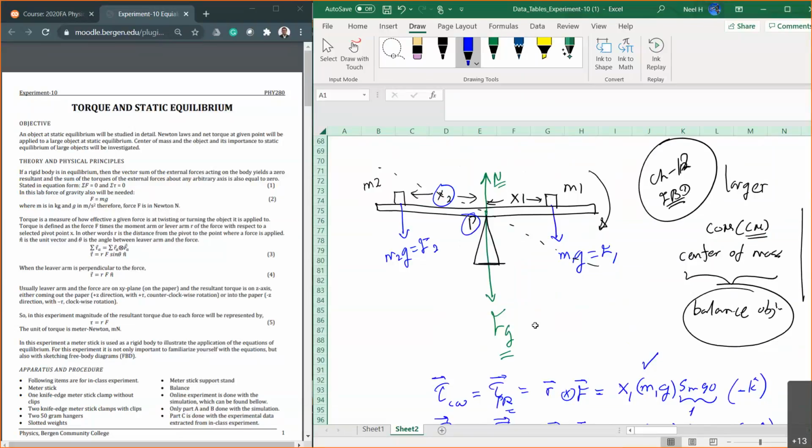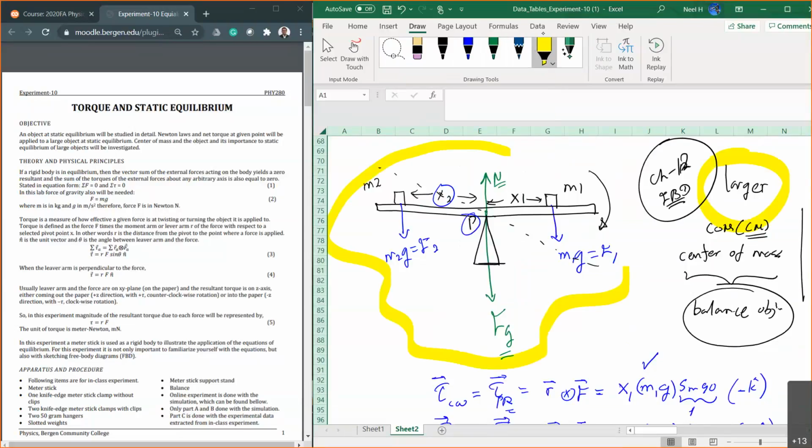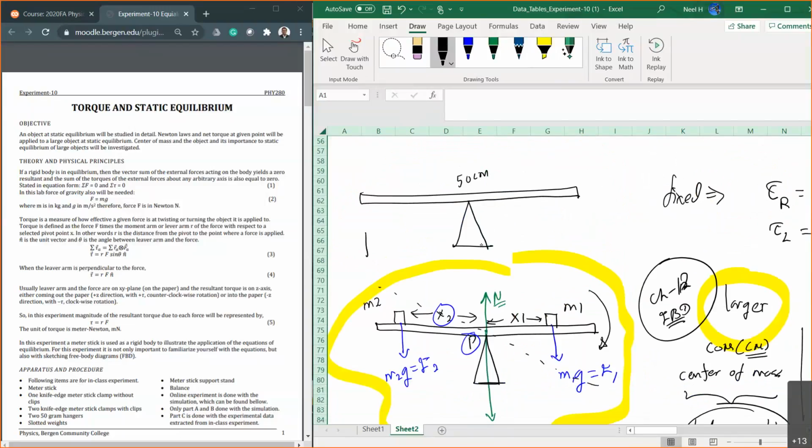Now this is the free body diagram. Earlier I mentioned that the free body diagram is the same. The free body diagram is slightly different when you go into chapter number 12. This is the free body diagram we're going to draw in chapter number 12, not the free body diagram we are drawing so far. So far, when drawing the free body diagram, we were interested in showing all the objects starting from the origin and then on the XY plane. Now, the XY plane is still there. Nothing is different in terms of the XY directions. This is Y, this is X, and this is Z. That coordinate system is still there.